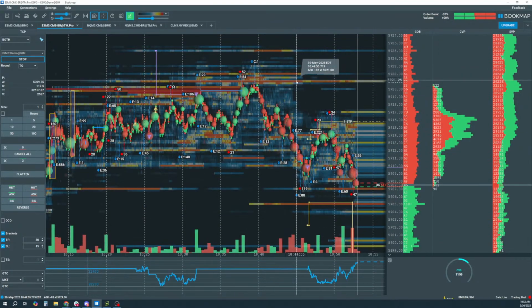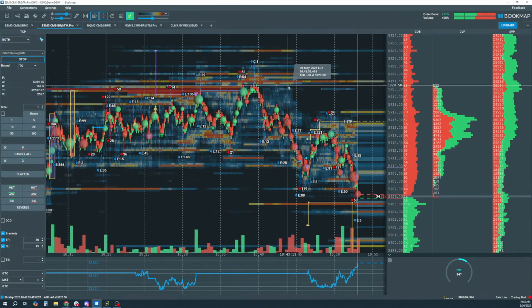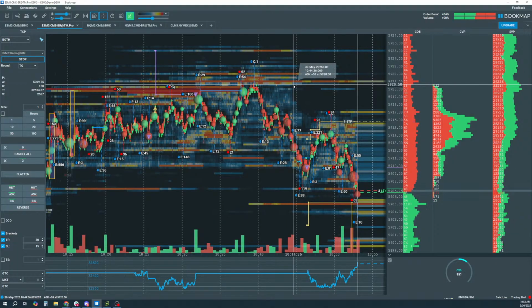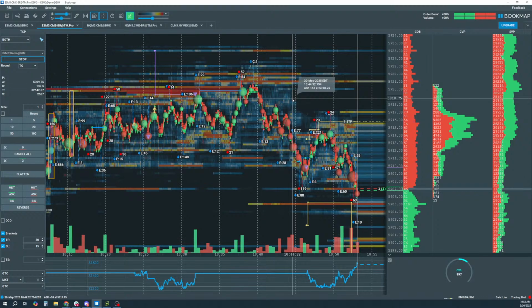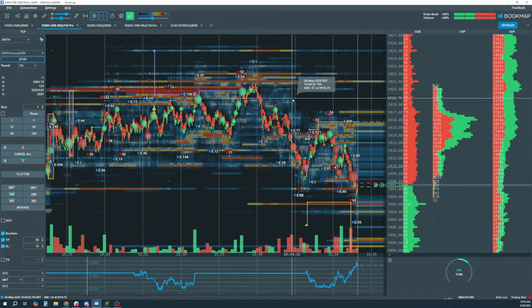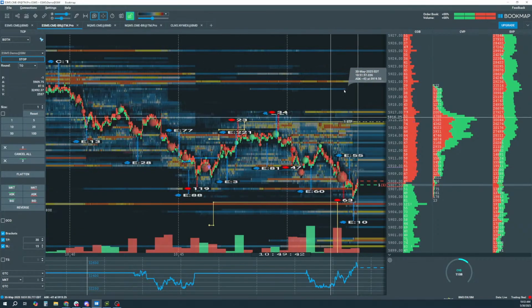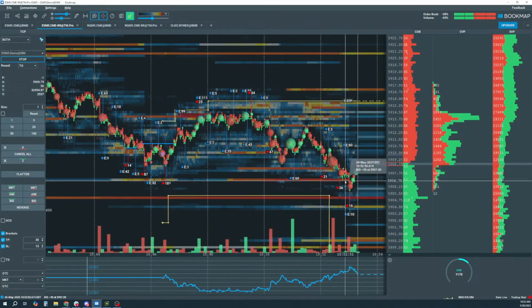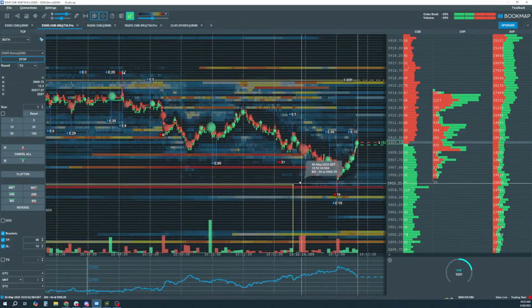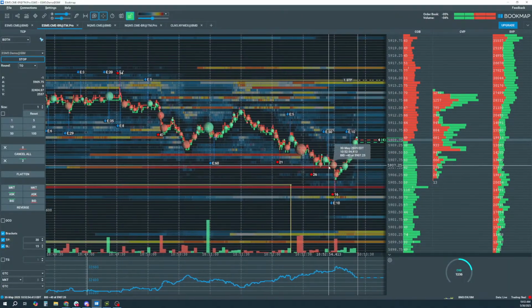This aligns fundamentally with our bigger picture, and we have our technical level as well. The high liquidity transacting in here didn't hit our previous target. It just traded into this liquidity here.